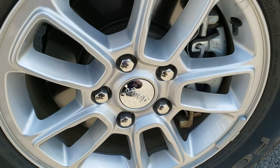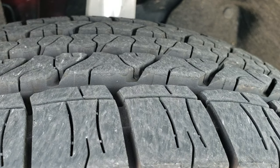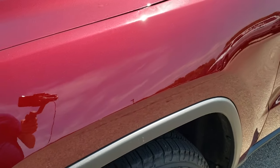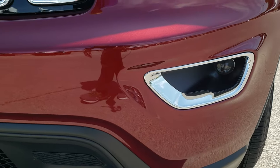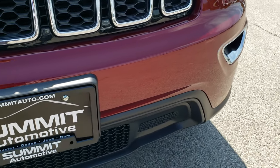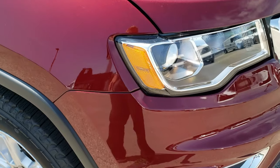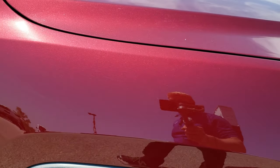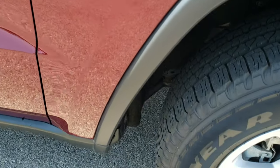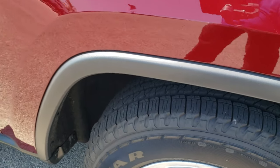It comes with the factory-painted alloy rims, Goodyear ForTerra 245/70R17 tires with just about all the tread left. Didn't see any dents or dings on the front fender. It has the projector lamp headlamps and projector lamp fog lamps. The front bumper is in excellent condition — no dents, dings, or cracks. The hood and passenger side fender also have no dents or dings, and the passenger side rim has no curb rash, scuffs, or scrapes.